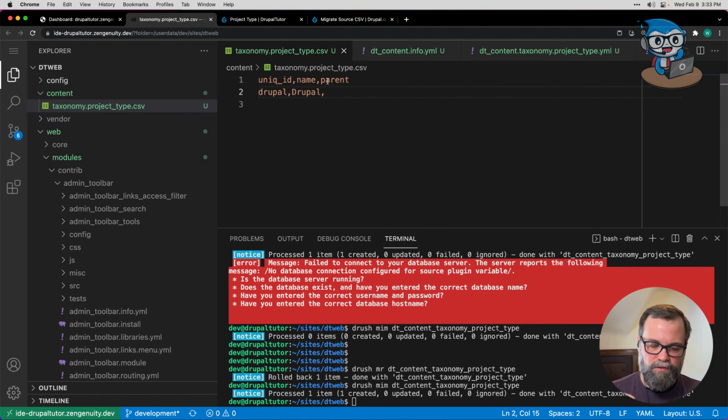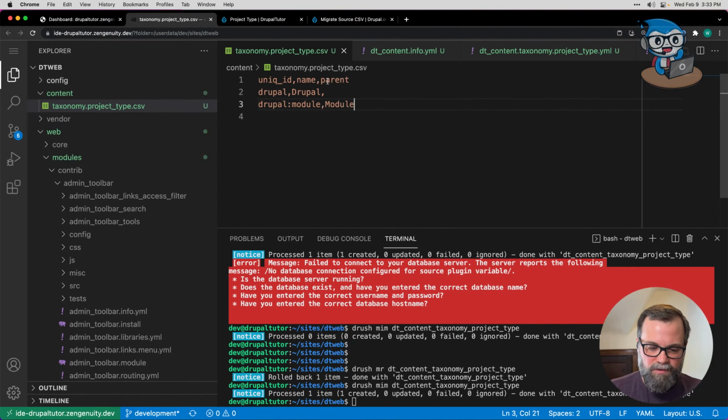In this column of the CSV file, we are going to put the machine name of the parent of this taxonomy term. Now, Drupal doesn't have a parent, so I'm just going to put a comma there and leave it blank because its parent is empty. All right, next, I'll have Drupal : module. Again, these unique names in this case could be anything you want. I'm just going to model the sort of hierarchy here because that's usually what I do, but it doesn't have to be done that way.